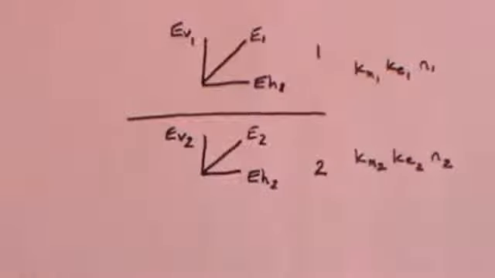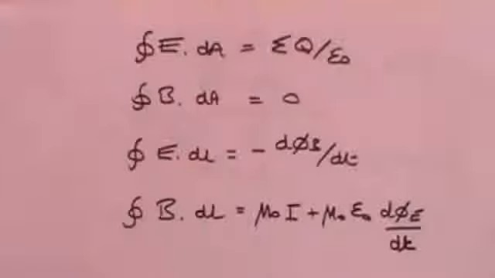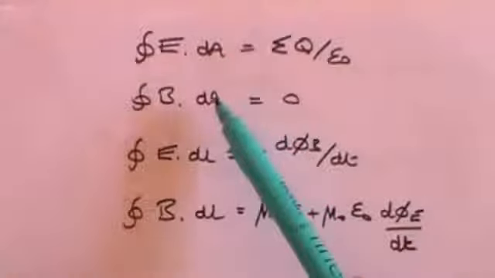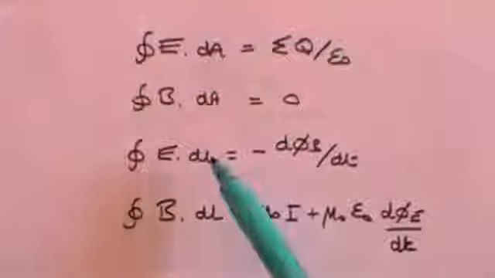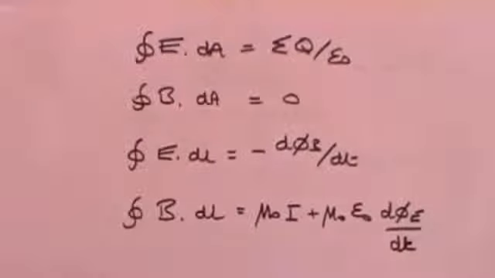And we get those boundary conditions from good old Maxwell's equations, and here they are. Those are the 4 Maxwell equations which we derived in the video on Maxwell's equations. They are called the integral form of Maxwell's equations because they start with integrals. And you'll notice that there are 2 which have dot dA terms and 2 which have dot dL terms.